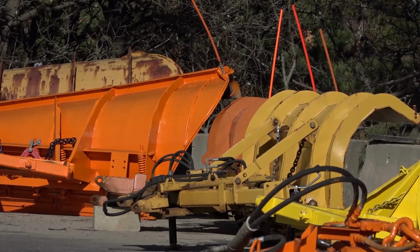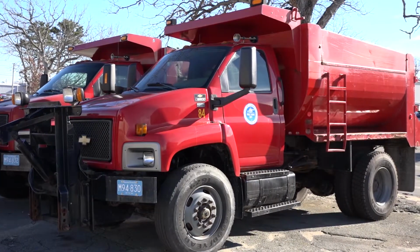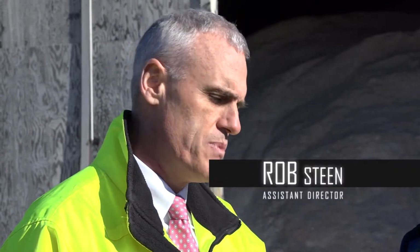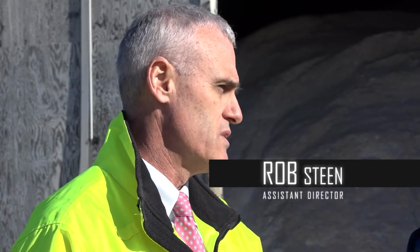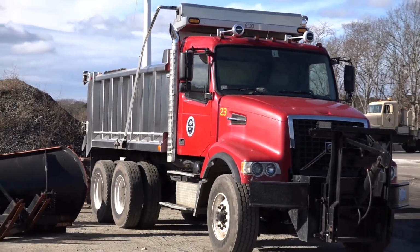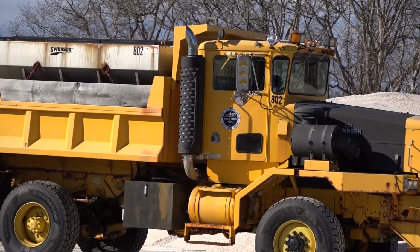If the storm gets above a 24-inch storm and more than an inch an hour for any extended period of time, because the accumulation comes pretty hard at that point, we're now starting to get into a Category C. When we get into a Category C, the smaller dump trucks, the 6-wheel dump trucks, start to get stuck all the time. In fact, during Juno, I looked out the window and there was one stuck right in front of us at our gas pumps. They just become ineffective. And at that point, all we had rolling was 5 loaders and a 10-wheeler. Now we've beefed up the fleet. We have the Oshkoshes. We have additional 10-wheelers in the fleet.